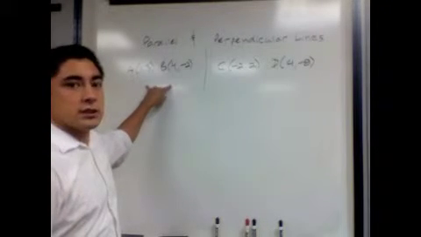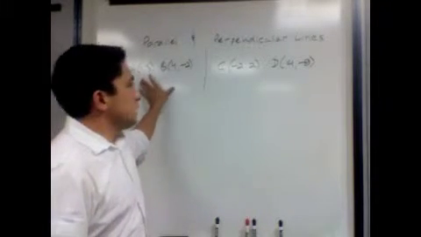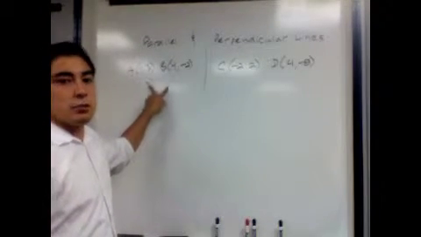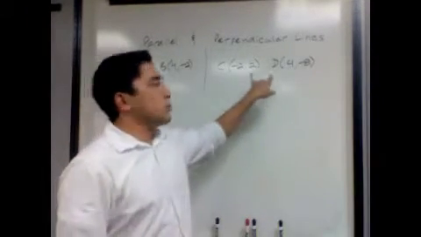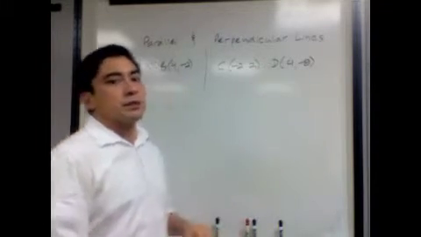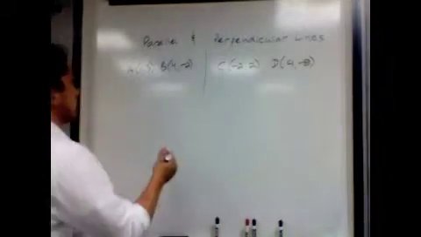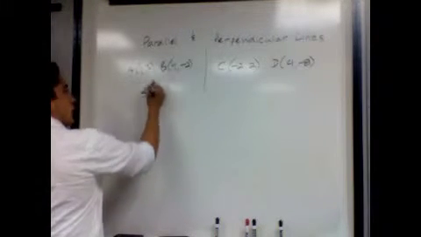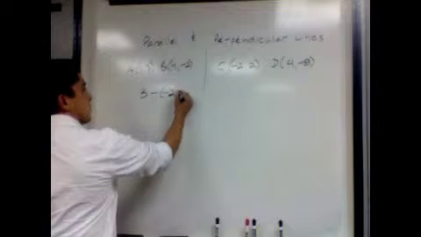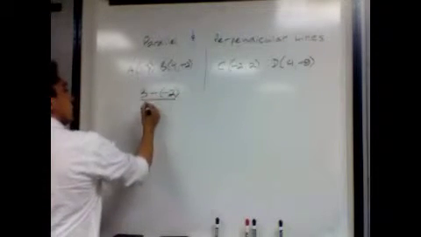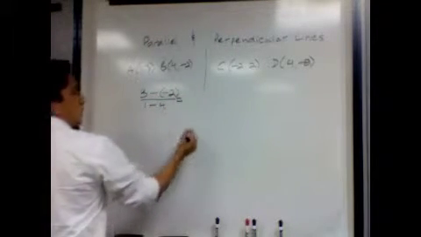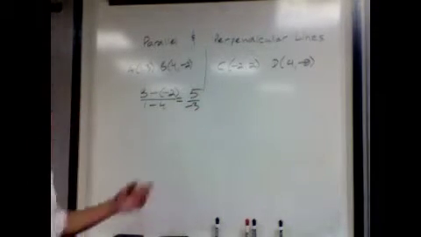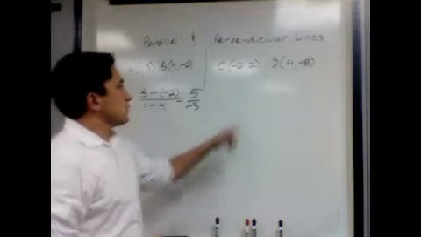So we're given two sets of points here. We have AB and then CD. So we're going to figure out if the line that crosses through these 2 points has the same slope as the line that crosses through these 2 points. And if they do, then they're parallel. So we're going to apply the slope formula here. So y2 minus y1, 3 minus negative 2, is equal to 1 minus 4, which gives us 5 over negative 3. So our slope is negative 5/3. Let's see what this one is.